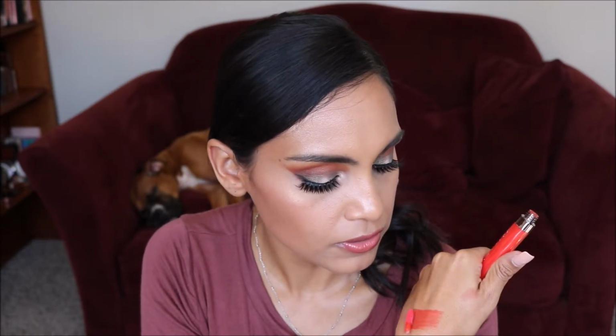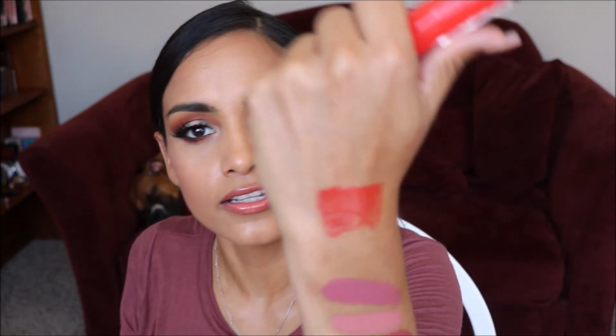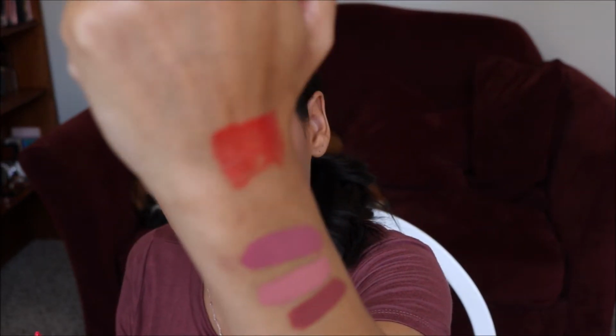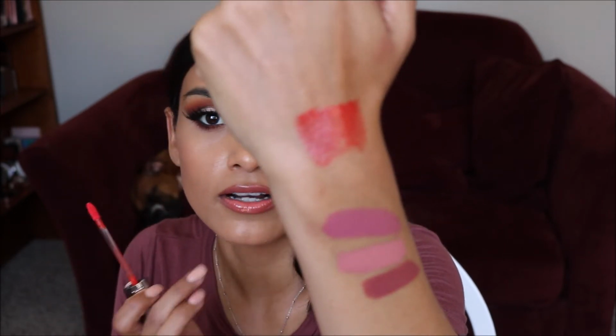Maybe it's not coral, it's like a red but a very nice color. Here, this is what it looks like. It looks very nice on. If I didn't have this lipstick on, I would try it, but I thought I would leave it out, and if I do anything fun for the weekend, or maybe on an evening for dinner or something, I will use this.